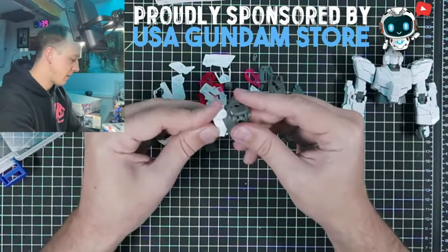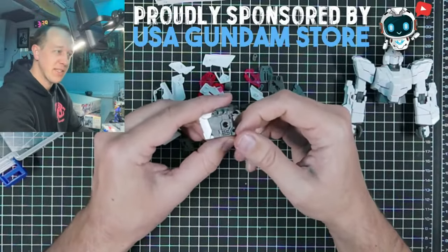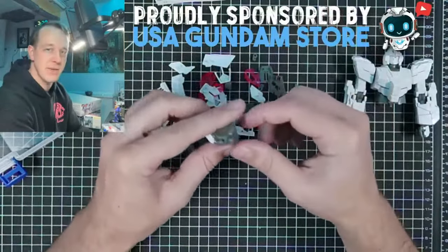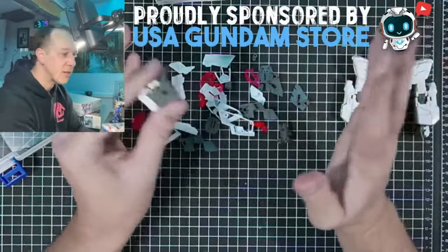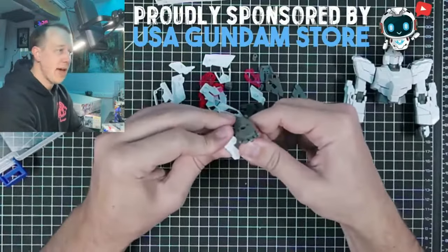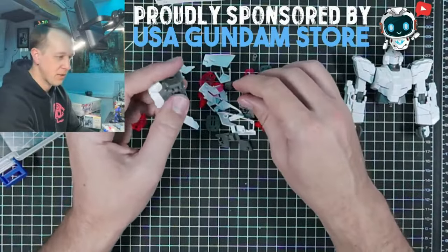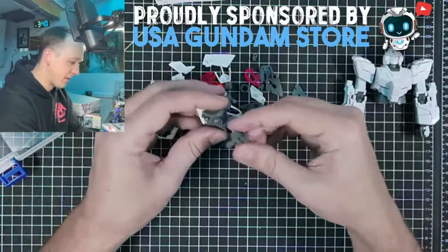My favorite Tallgeese between the 1, 2, and 3? That's a tough question. I like them all for different reasons. I like the 1 just because I think it looks really cool in the all-white color scheme, kind of similar to this. The 2, though, I like the altered color scheme. The blue with the yellow accents also looks really nice. But the 3 has that all-white color scheme and some really awesome weapons. I think the weapons of the 3 are the most impressive, so I guess the Tallgeese 3 would be my favorite, but I do like them all.